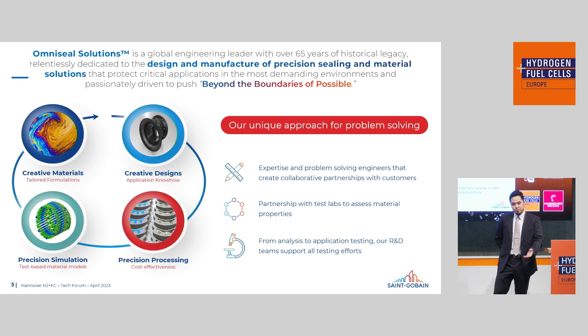We do have the experience and capabilities, but on top of that we have simulation expertise, where we use our specific material understandings to produce simulation models and understand in a mathematical way how our sealing functions will perform in your applications. This helps us identify potential failures before actually producing the seals and sending them to customers. And the final step is precision manufacturing — because without having actual parts in your hands and being able to test them, there's really no point. So we're also looking at cost-effective solutions.